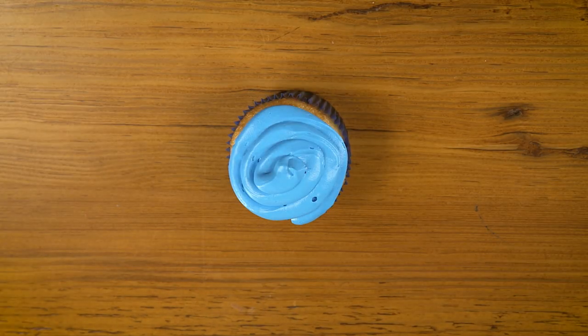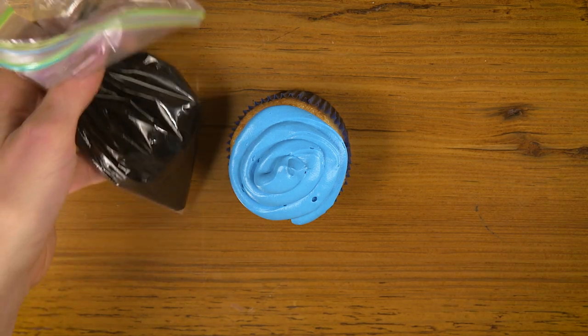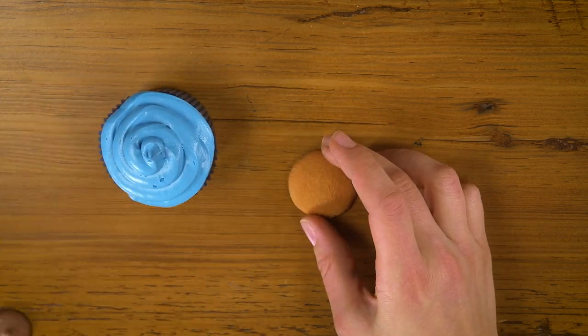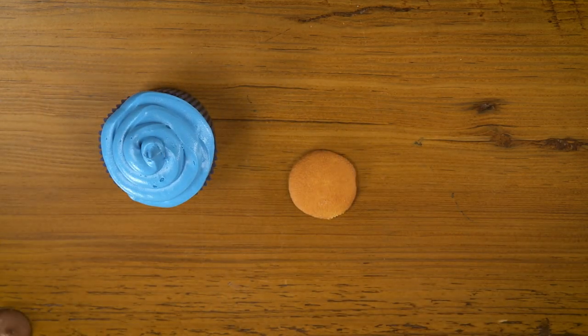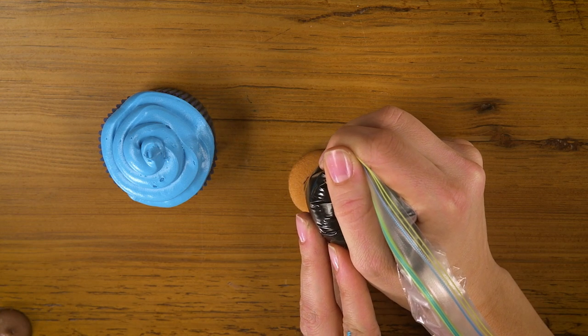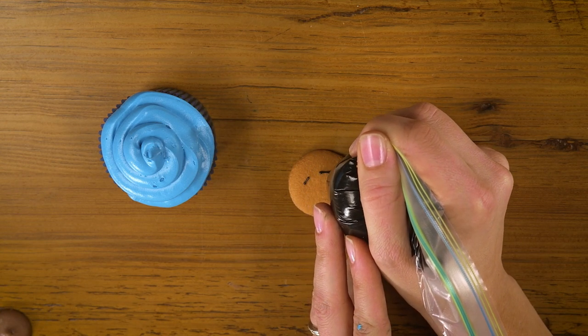To make the face, I filled two baggies, one with black frosting and one with white frosting. Put a vanilla wafer cookie on your counter. Using your black frosting, draw little eyebrows, eyes, a nose, and a mouth. This may take a couple of practice cookies.